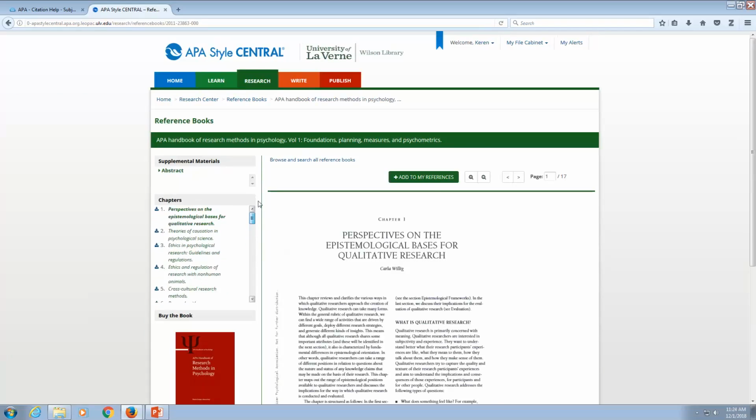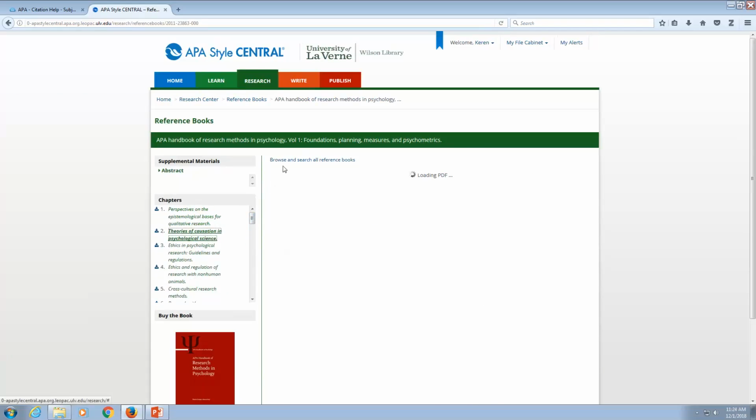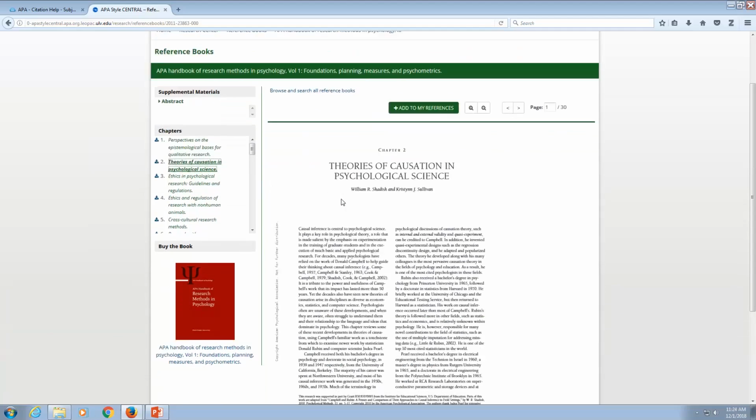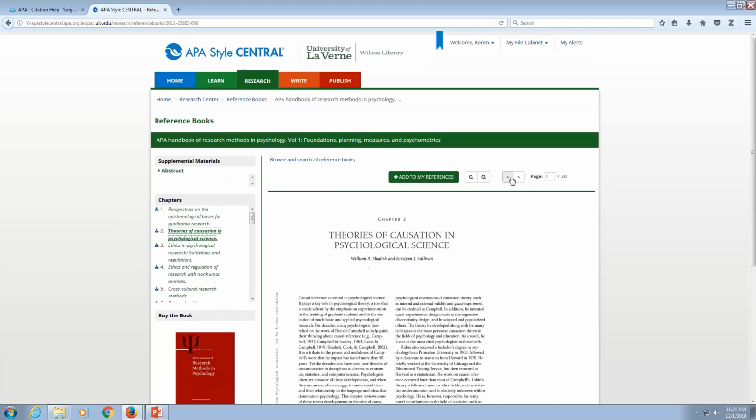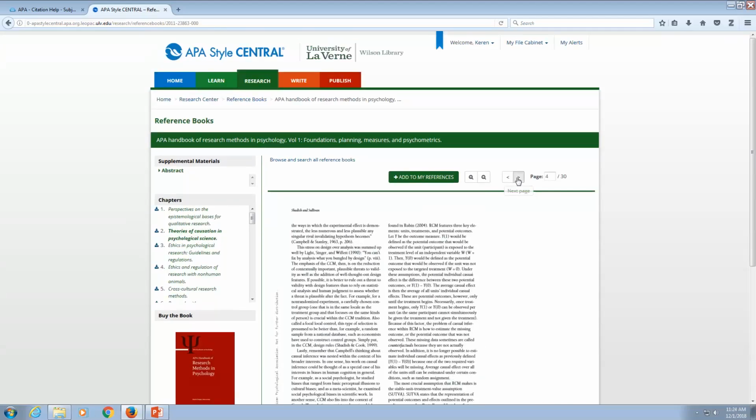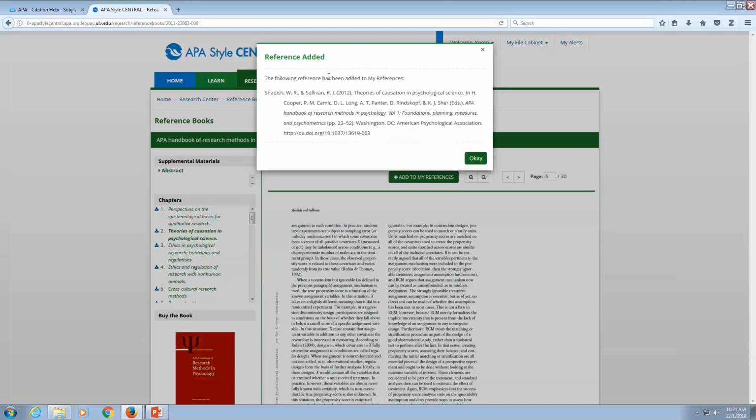And then it'll let you go chapter by chapter and read it here in the pane. And if you do end up using it in your paper, you can go ahead and add it to your references. Perfect.